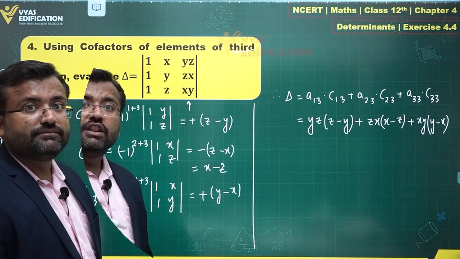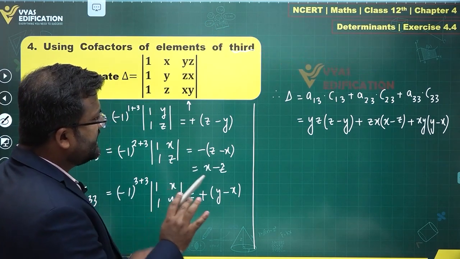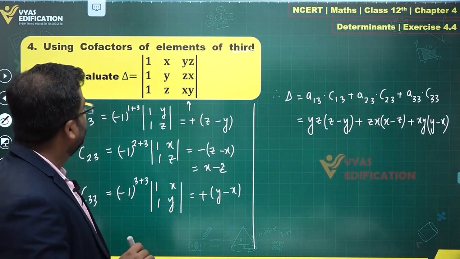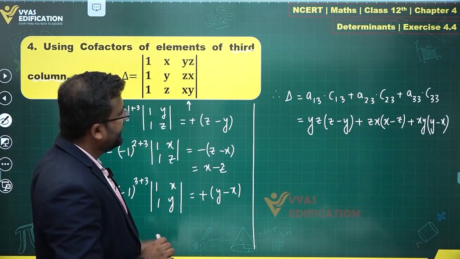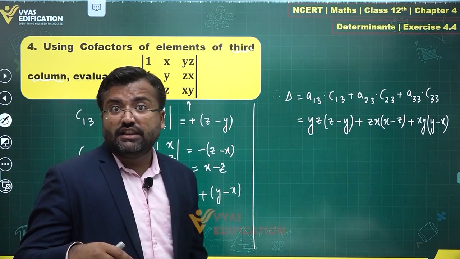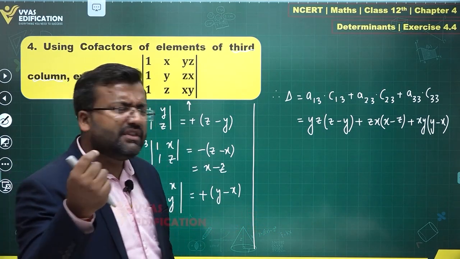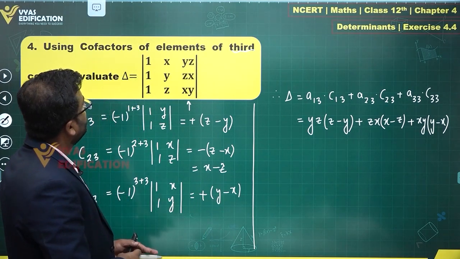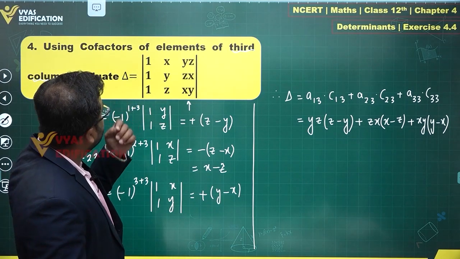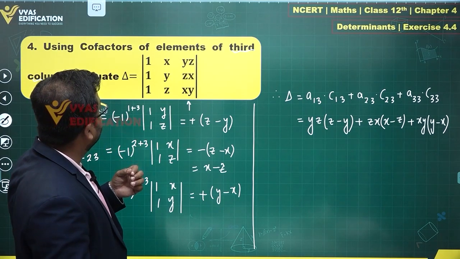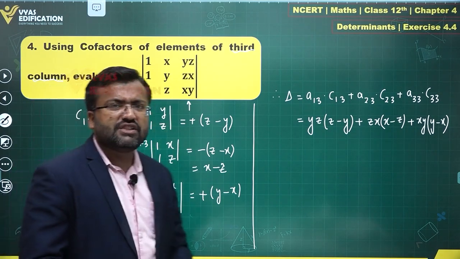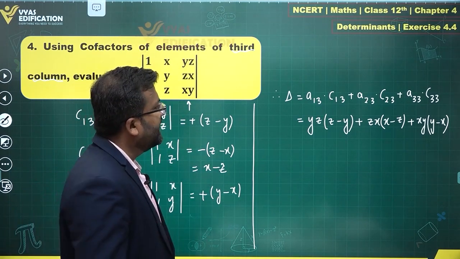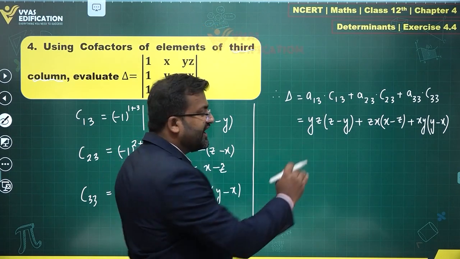Although this particular result seems okay, that we have found the value of this determinant, do you recall this is some kind of a circulant? The value will be some kind of a circular type of value only. If you interchange, let us say, x and y, you will get two particular rows the same, therefore x minus y should be a factor over here. I'm talking about something interesting which will happen on simplification of this.